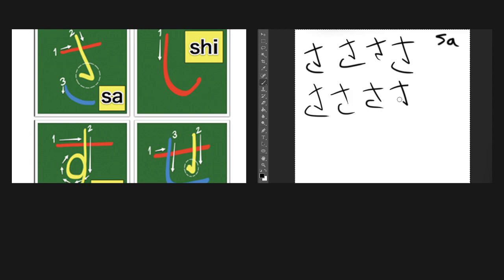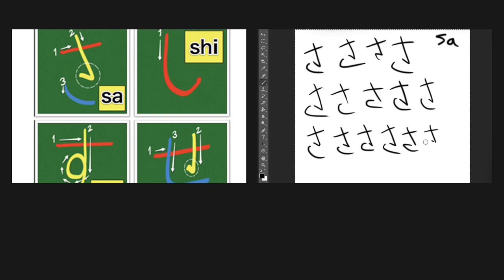Yeah, and the spacing on this is probably what I'm worst at. Just like ki, I'm terrible. I'm probably going to have to do this a bunch of times to get it to look at all reasonable. Yeah, so this is not right. It's not a full curve like this. It's more like that. I don't know. Let's try a few more. And again, it's fine if it doesn't have this lift up. This is acceptable. It's not correct, but it's acceptable. It doesn't have to have that lift up.